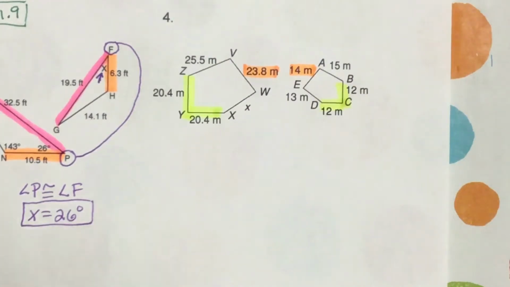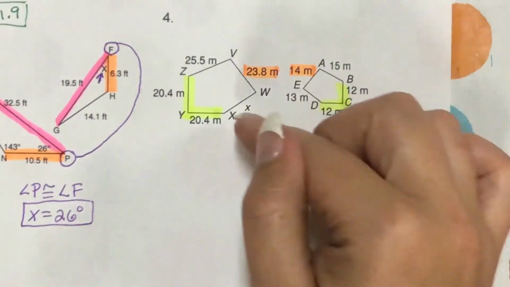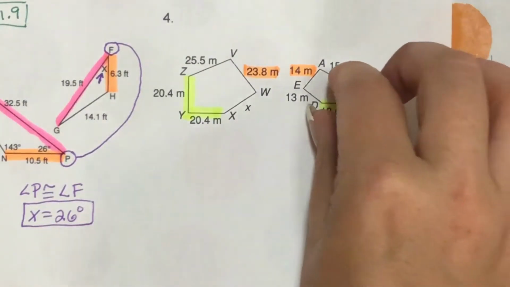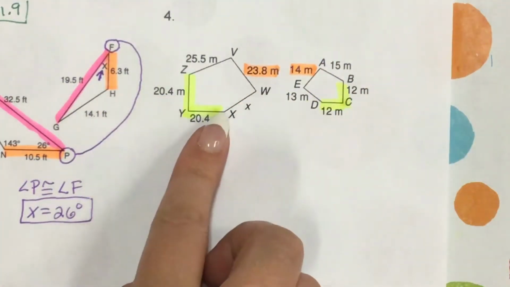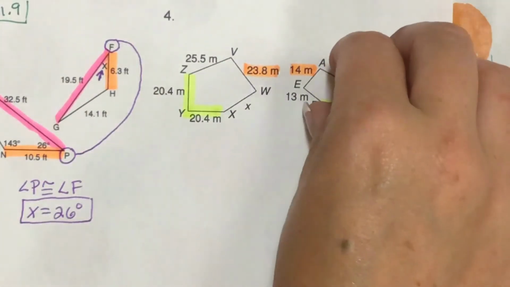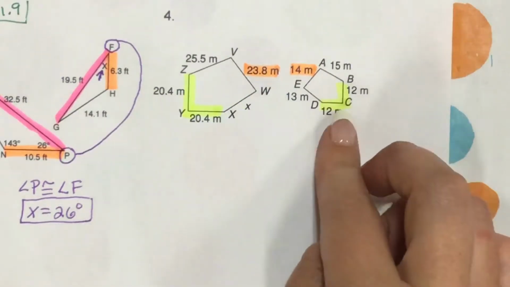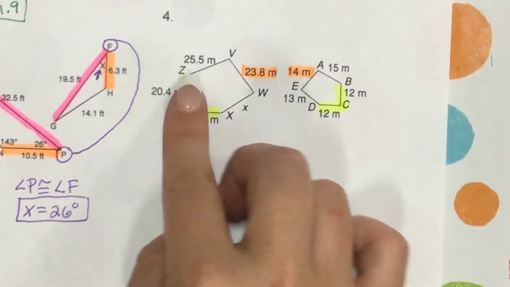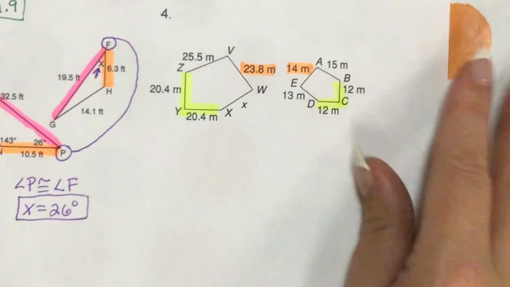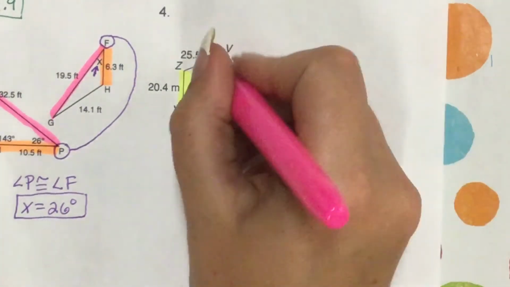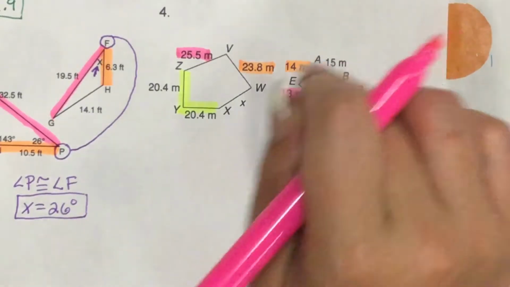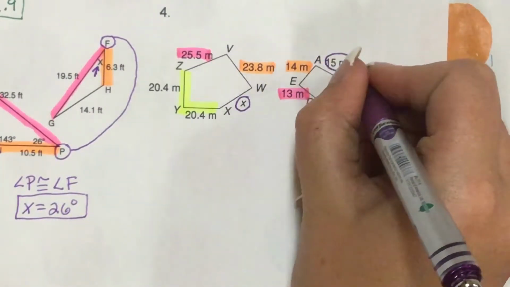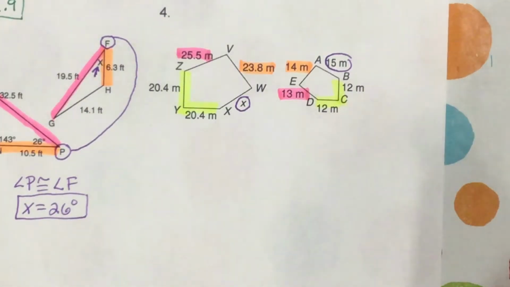Now we just need to figure out how does the X correspond with the 13 or does the X correspond with the 15? And so if I look at this figure, what it looks like is that if you rotate it here, it would match up, right? So this is kind of rotated. So if you take this figure and you rotate it, then this point would be pointing in this direction. So that means that the 13, if it was rotated, would be on top, which would mean it would correspond with this 25.5. So I'm going to say that 13 corresponds with 25.5, which means the last side, 15, would correspond with the X. So we know that we need this one in our proportion because we're trying to figure out what X is.